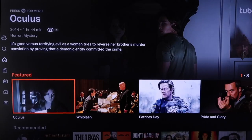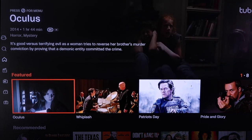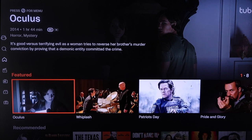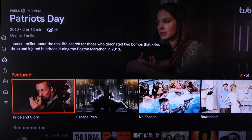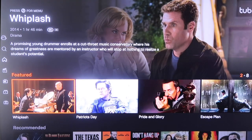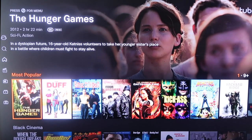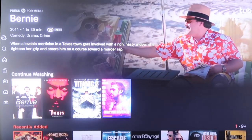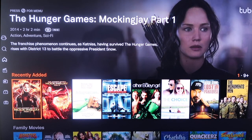The next one we're going to look at is Tubi TV. I like the way Tubi TV is laid out — it has a bit of a Netflix vibe, showing a featured movie at the very top, and then in the middle it has all its featured films that are really popular right now, like Patriot's Day, Pride and Glory, and Escape Plan. You can watch these all for free. They have a recommended section, a most popular section with popular films, Black Cinema, Continue Watching, and Recently Added. Tubi has its own selection of movies that are very plentiful.